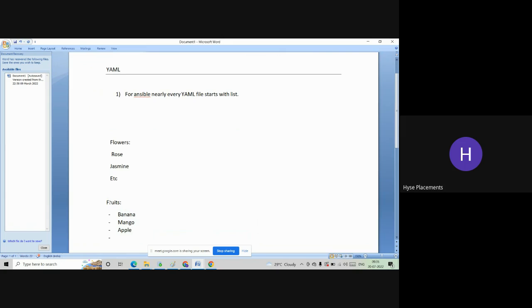If I type India and after that give the list of state names, that will become a list. In the same way, fruits is one category, and under this category these are the different fruits available. So this one is called a list. A list is something which has similar objects or similar items.